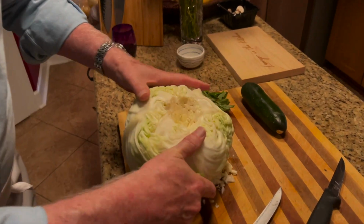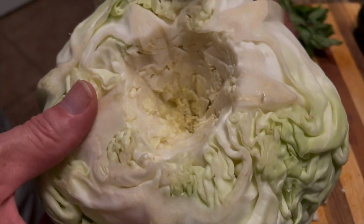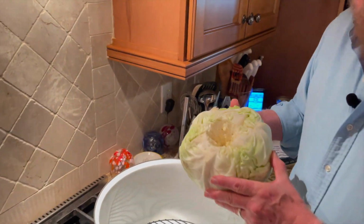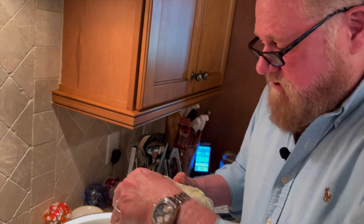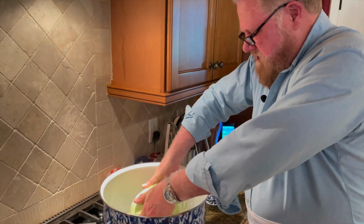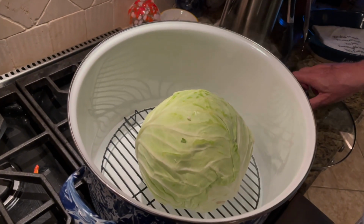But now, see, that looks good. Look at that. We got all that core out of there because these leaves are going to peel off once they start getting hot. We're going to put this thing in here. I haven't decided which way to do this yet, honestly. And even though I've done this before, I don't remember how I did it last time. I actually boiled it. I'm going to put it like this so the steam goes up into it, and then we're going to try and peel these leaves off.